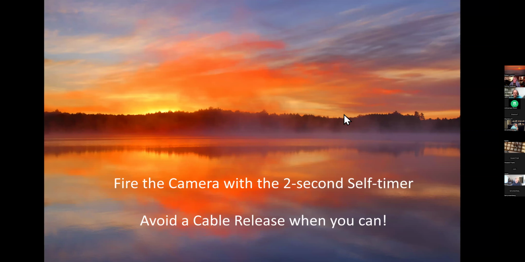What I do is I mainly use the 2 second self timer, because one problem I see with a cable release is teaching workshops. Quite often people say, John, my camera locked up, I can't do anything. And if I see a cable release, that's the first thing I look at, because so often people accidentally lock their cable release and they don't realize that, and that locks their camera up. So that's one problem you don't have by just using the 2 second self timer.